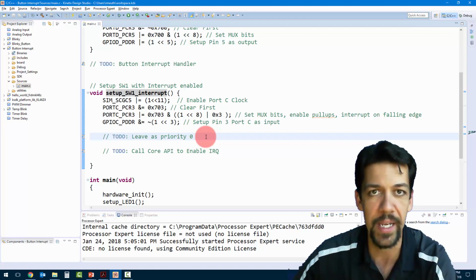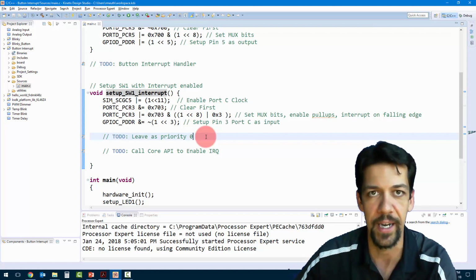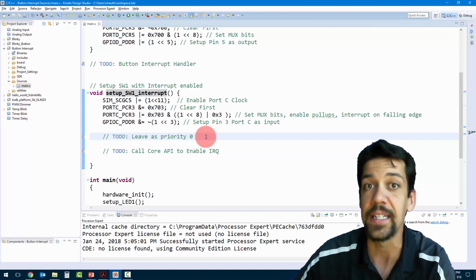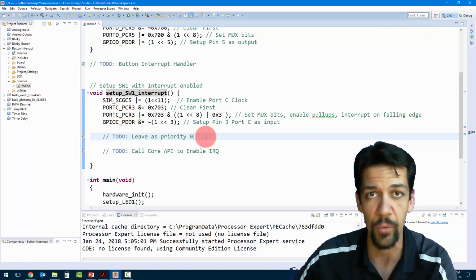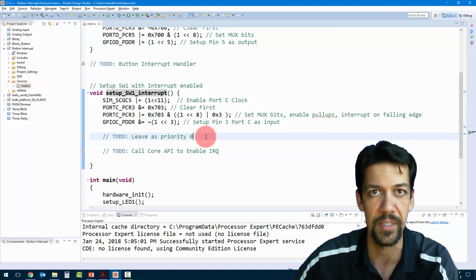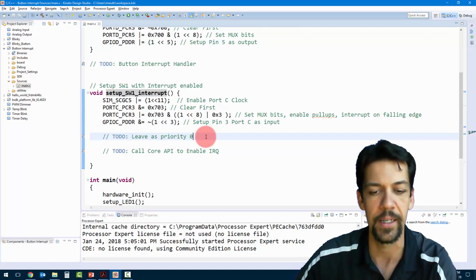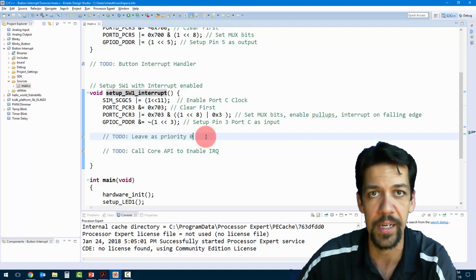So we have several interrupt priority levels, 0 being most urgent and 4 being least urgent, and the system interrupts are even negative ones. These are ones that can't be preempted by any user code. So if there's a system halt, I can't interrupt a system halt with something else, something like that, right? So 0 is the highest priority that we can manage. I'm going to leave it as priority 0.